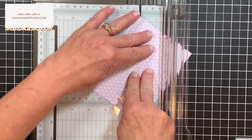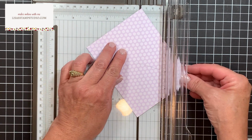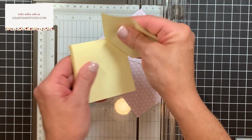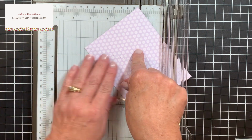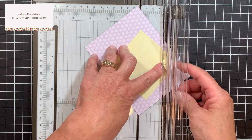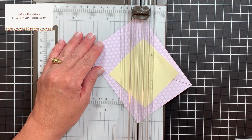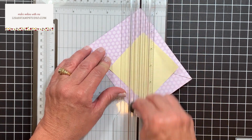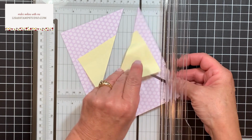We're going to need to rotate this and do the other corner. Now here's where I want to share a couple tips with you. If this is challenging for you to keep them together, go ahead and grab yourself a Post-it note. And then once you have them perfectly aligned, which I'm going to do here, I'm looking at the tips, I'm going to place my Post-it note across the center to hold them in place. And then I can go ahead and navigate my tips inside that cutting track once again. Then once I'm happy with the alignment, I can go ahead and slice. That Post-it note is nice and thin, which means the trimmer is going to travel through it just beautifully.